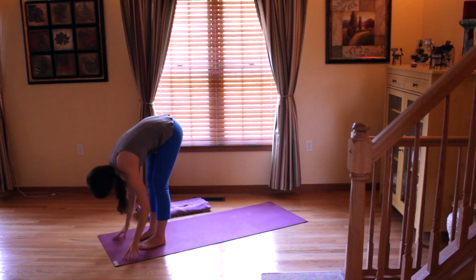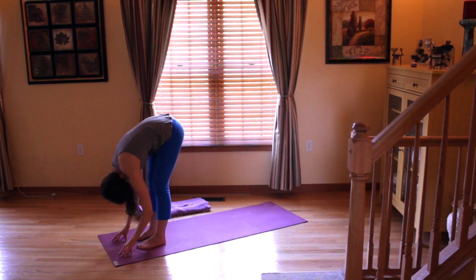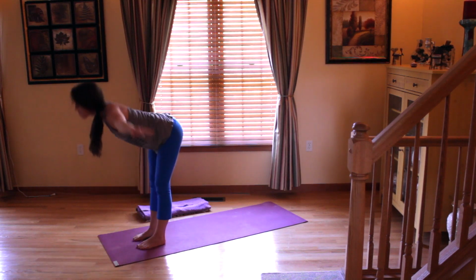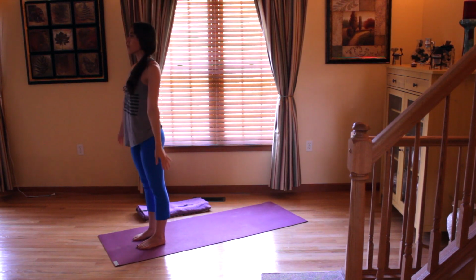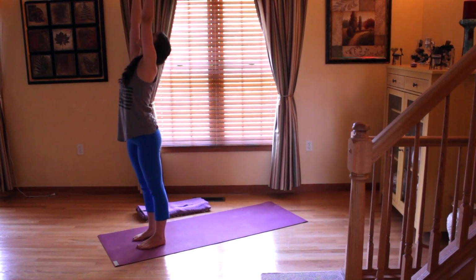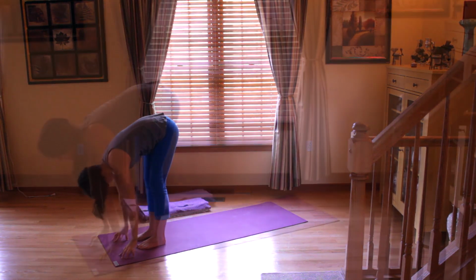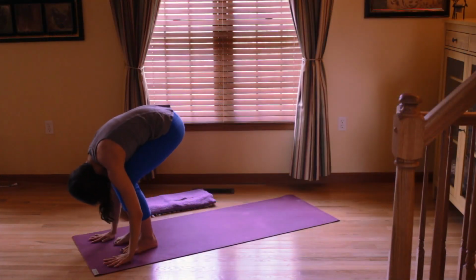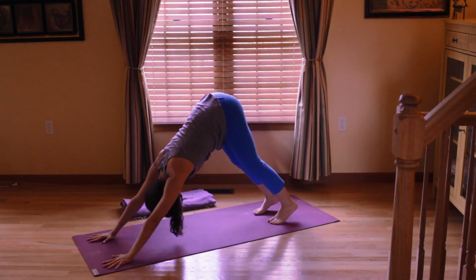Exhale, Uttanasana, forward fold. Inhale, Ardha Uttanasana. Exhale, Uttanasana. Inhale, Uttita Hastasana. Exhale, Tadasana. One more time. Inhale, Uttita Hastasana. Exhale, Uttanasana, forward fold. Inhale, Ardha Uttanasana. Exhale, step back into downward facing dog.